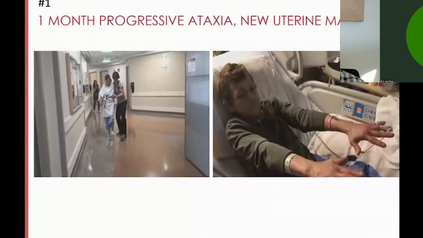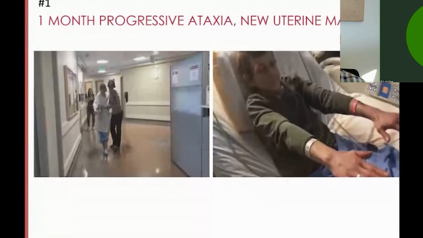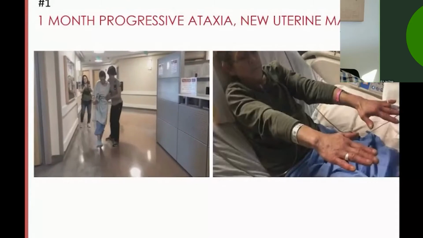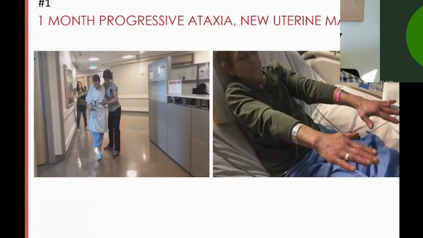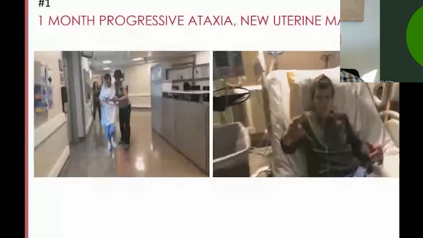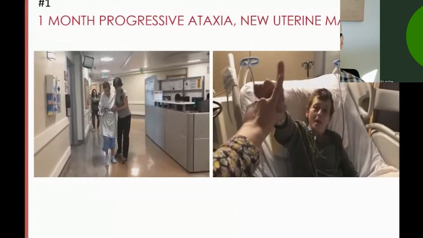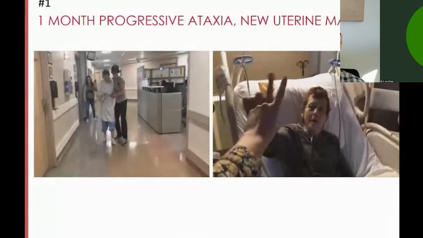And what you're seeing on the videos, first of all, on the left, it was a little more pronounced at the start, but she had a very wide-based gait and obviously needs assistance there. So a very ataxic gait. On the right side, you're seeing ataxia as well in the upper extremities, where the finger to nose to finger goes not in a straight line, rather way out and actually past the finger.